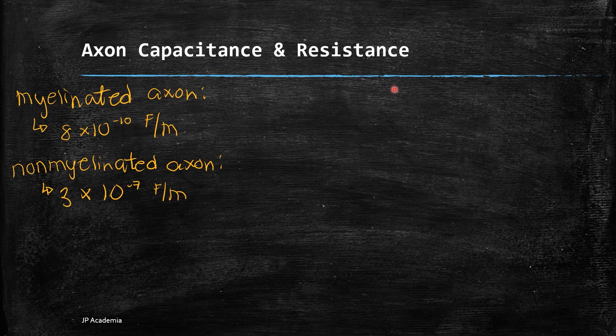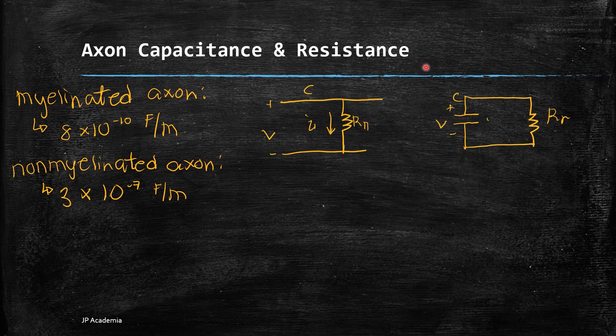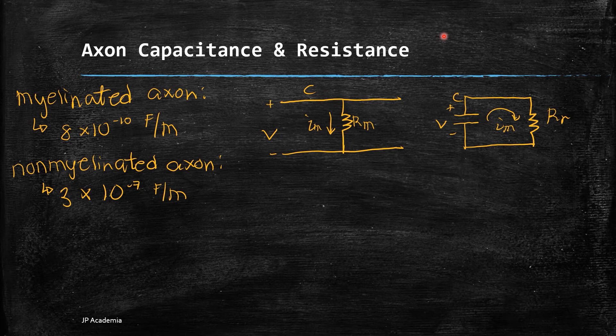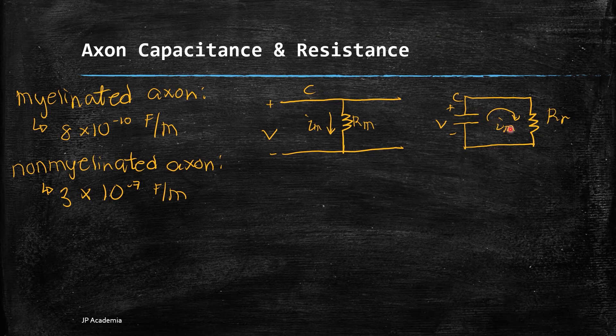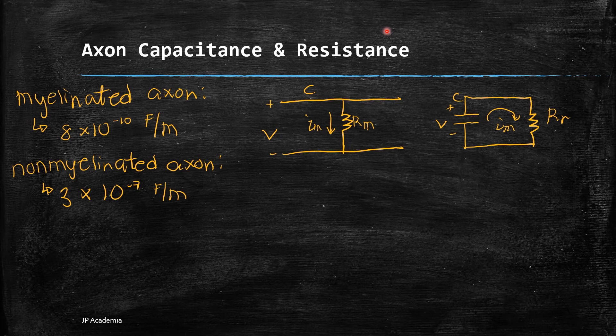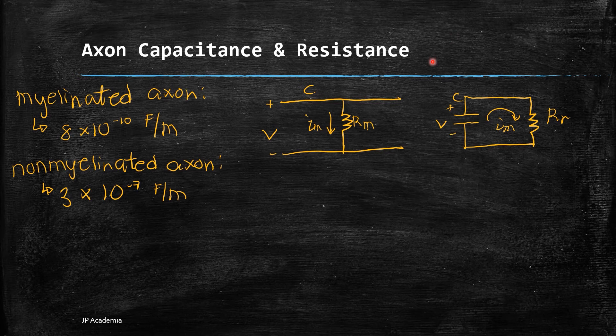Next, let's talk about the resistance of the membrane material. Let us start with this simple circuit. Given that the membrane is not a perfect insulator, we will have a leakage current I, mainly determined by the resistance value R, which refers to the resistance value of the membrane, represented by R_M.